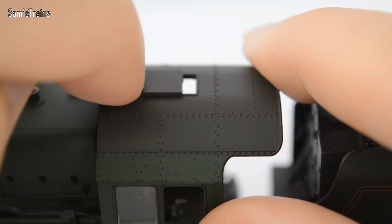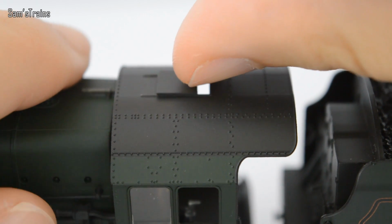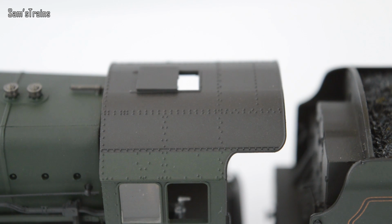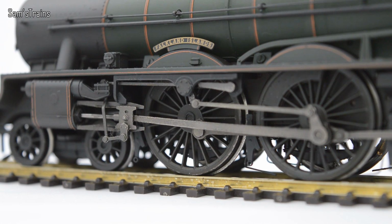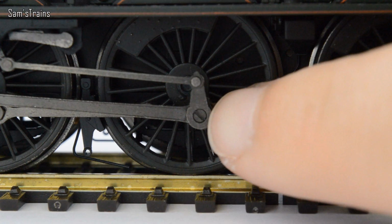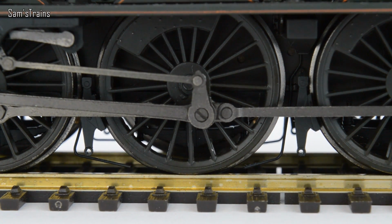And I believe this part here on top of the cab, where you've got the little air intake for the drivers and firemen, whatever, has a slight articulation. You can move it back and forwards, but it's really just a decoration. It doesn't move very easily, and I don't want to put too much force onto that. The linkage and valve gear looks very nice, very fine, and certainly quite realistic with the weathering. Although you have got this quite large screw here, which I don't know if that's particularly realistic. I'm not sure they were screwed on with huge screws in real life, but I could be wrong.